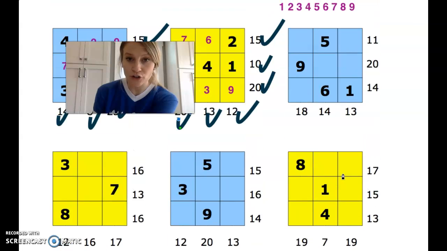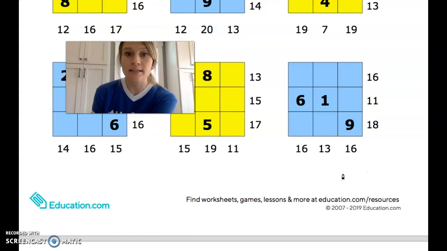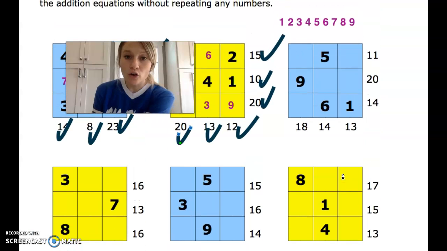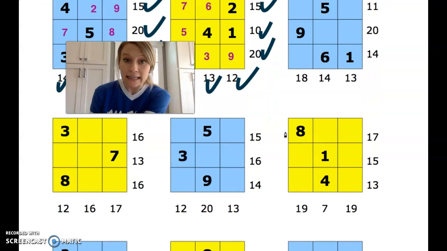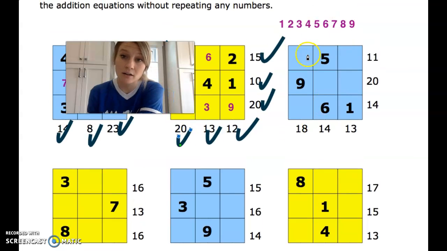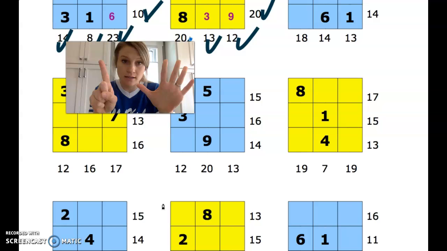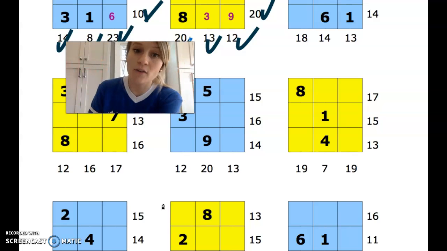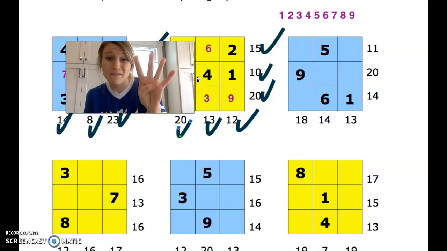My goal for you, you can see there's 3 plus 3, there's 6 plus 3 is 9, okay? My goal for you guys is that you try your best and you try to get at least 6 of these done. Now, I know some of them are kind of tricky, so if you get stuck on one, you could always skip to a different one, but try to get 6 done, all right? Go above and beyond and solve all 9, but try to get 6. I've already done 2 for you, so I really only have 4 left.